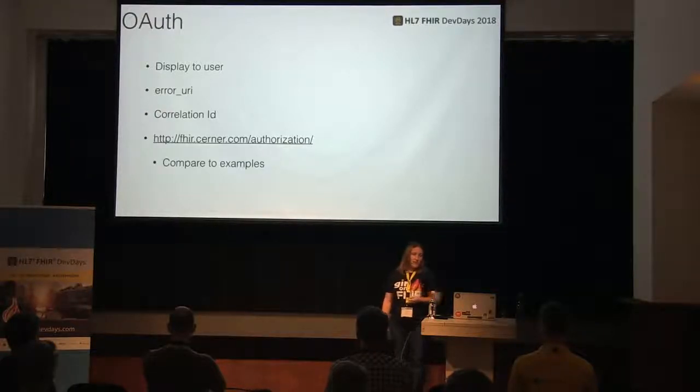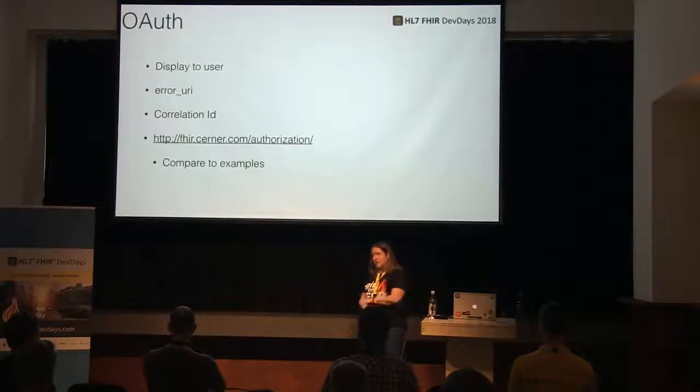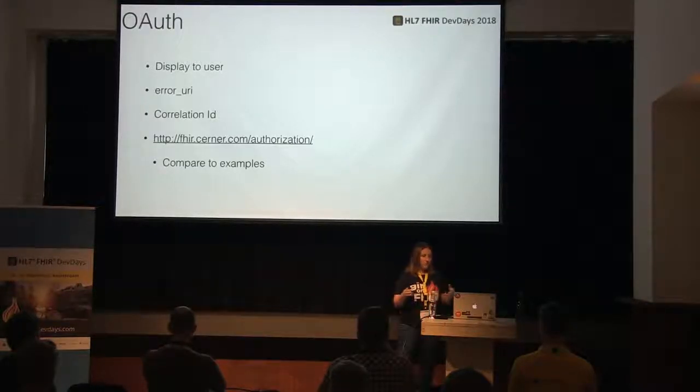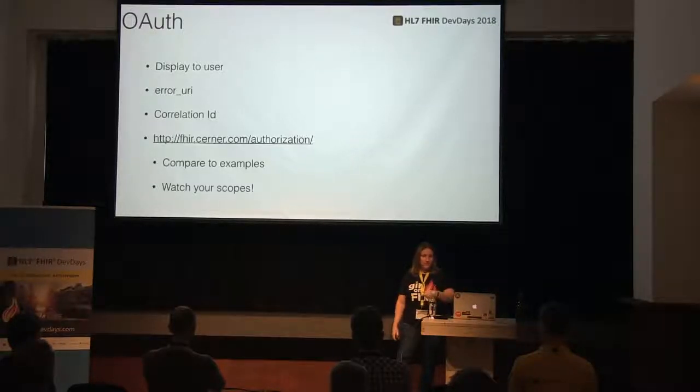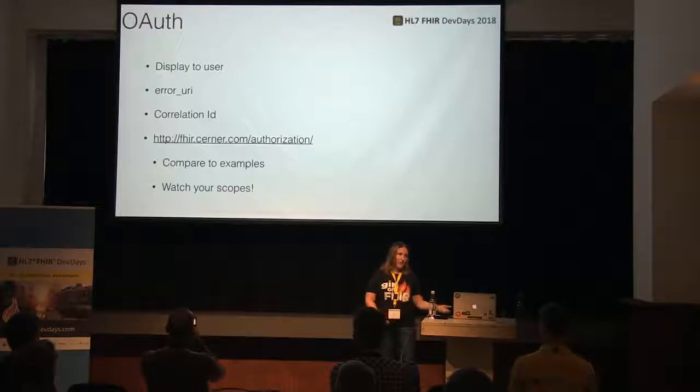We also have documentation that has, and there's some other places, but on our documentation we have actual examples of each type of OAuth request, like actual bodies, examples of the parameters that are sent. The first thing to do with OAuth is, I would say, go compare it to an example and see if you're missing a parameter or not escaping something or sending things in the post URL instead of the post body as an example. But the most common one is scopes. So people are like, well, I tried to call the resource. It told me I couldn't call it, but I swear I requested the scope.